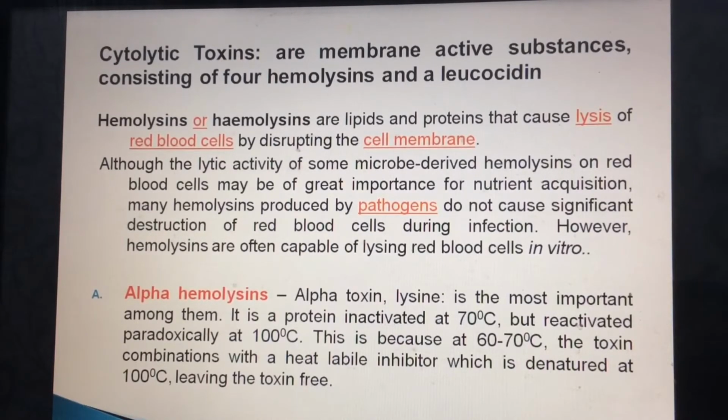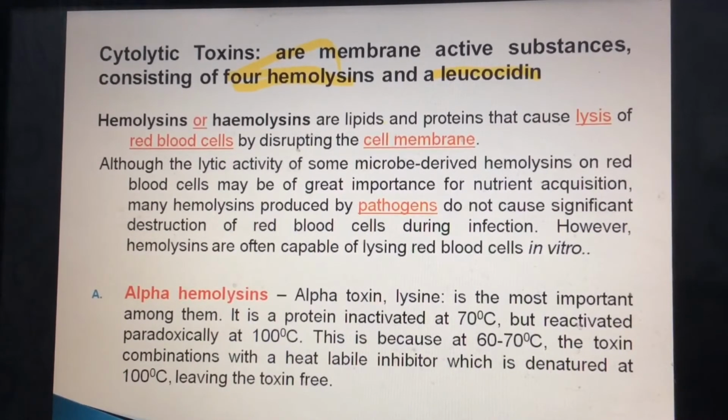Cytolytic toxins are membrane-active substances and cause hemolysis in our body systems; one group is the leucocidins, which we will discuss in later sections. So we will start with the hemolysins, and which types of hemolysins are caused by bacteria. Generally we know about alpha-hemolysin, beta-hemolysin, gamma and delta types of hemolysins, which we notice when we do bacterial microbiological analysis in the lab.